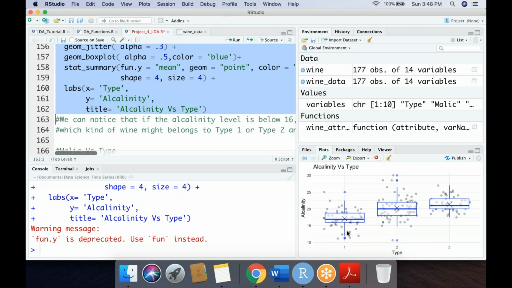Okay, so now you can see the alkalinity values, which means we know how to read the box and whisker plot. If the values are in and around below 20, you can clearly say their alkalinity values are basically contributing to the class of type 1. And if it is more than 20, it is contributing much more into type 3. However, in type 2 we can see there is a mixture of values, correct?